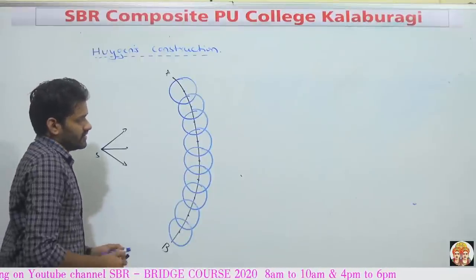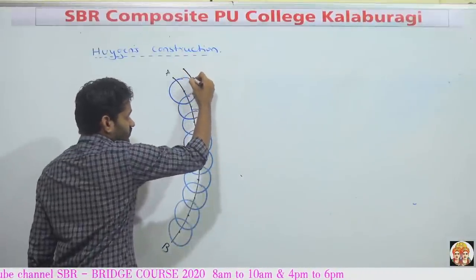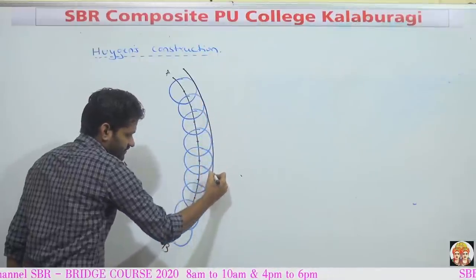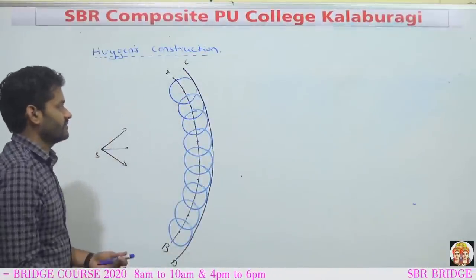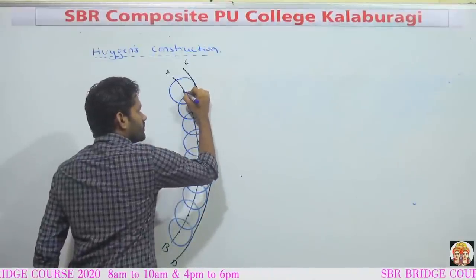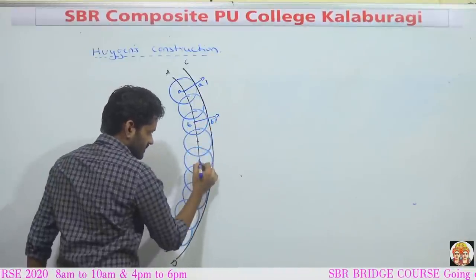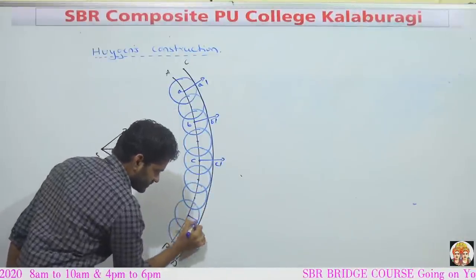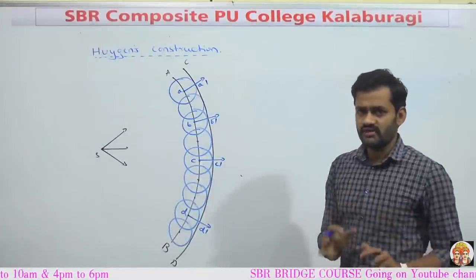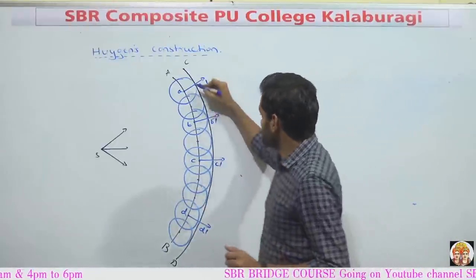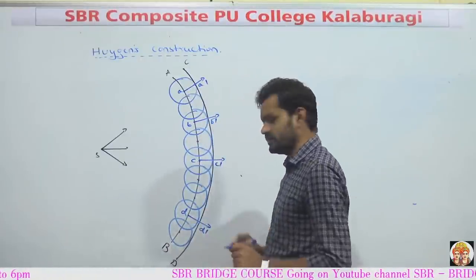Okay. Now the tangent. It is the wavefront AB. We have to draw the tangent. When you draw the tangent, you will get the next wavefront. This one is C and D. A, A dash. For example, this is B, B dash. C, C dash. D, D dash. In a given time t, this disturbance moves from A to A dash, B to B dash, C to C dash, and D to D dash.